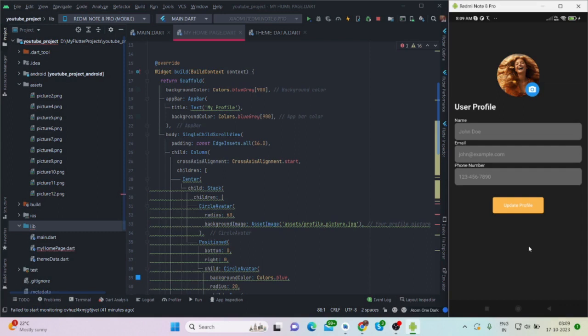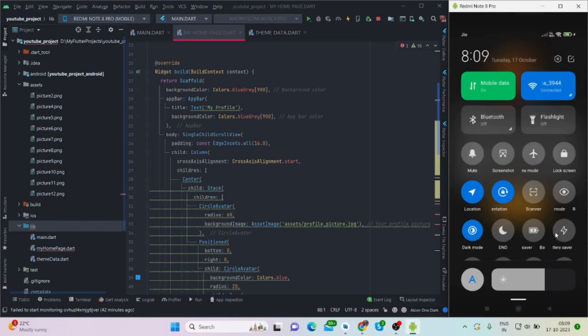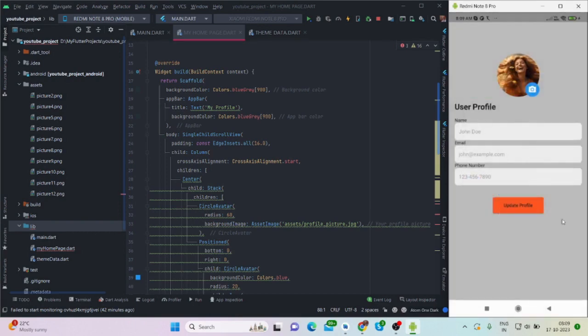In this video I'll be talking about how to create light and dark mode theme in your application. This is my profile screen. As an example, I have created this UI and right now it is running as dark mode. Now if I change it to light mode, the color of the background, button color and the text color has changed automatically according to the lighter mode. So without any delay, let's get started.